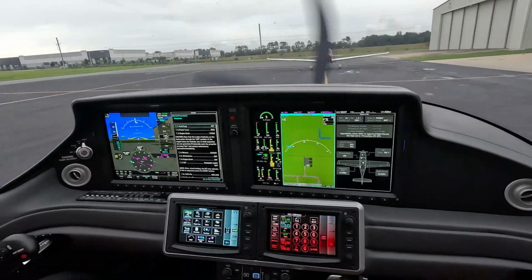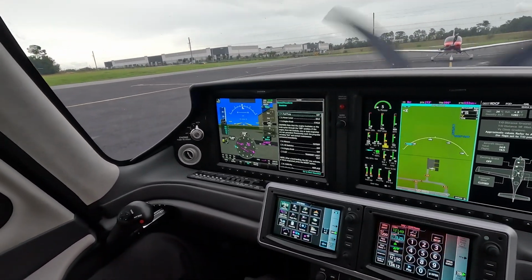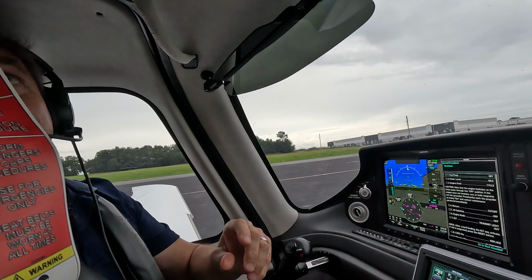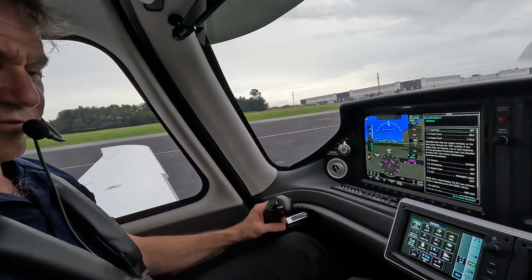So getting ready to shut the Gen 7 down. It's very much like the Gen 6. Me personally, my first step is always to safe the CAPS. I actually had a passenger one time when they were getting out of the airplane almost grab the CAPS handle. I figured that might ruin a lot of fun.